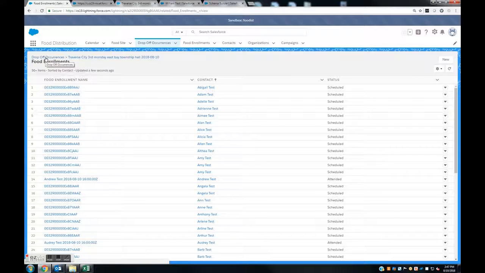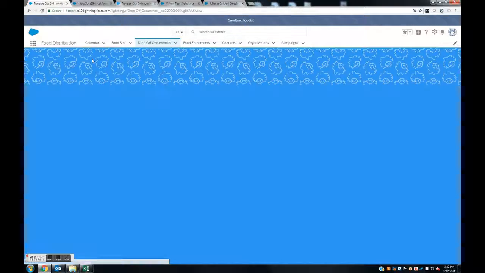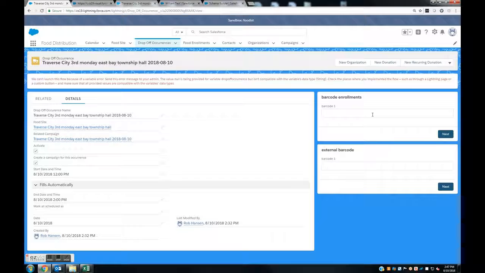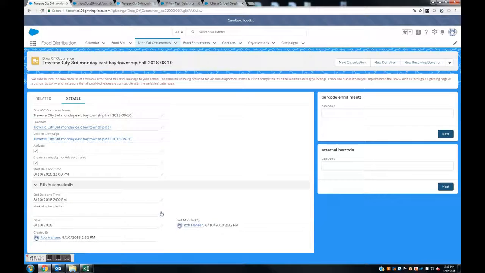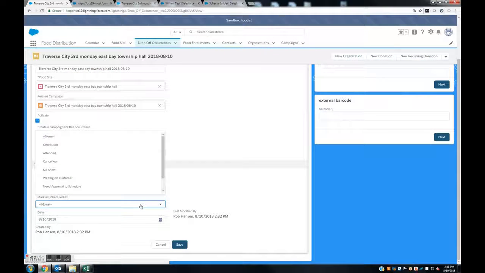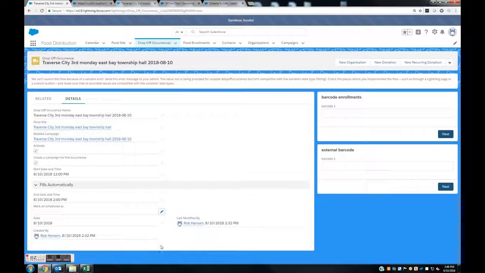So basically all the people show up over about that 2-hour period, and we're able to scan them in this way. And then this is the one you would use if they use a driver's license or something like that. Once you're finished, there should still be a bunch of people who didn't show up. You just go ahead and mark all scheduled as no-show, and this is a global pick list from another object. It'll loop through everyone there and mark them all as no-showed.